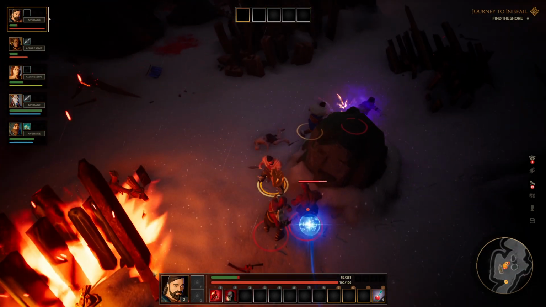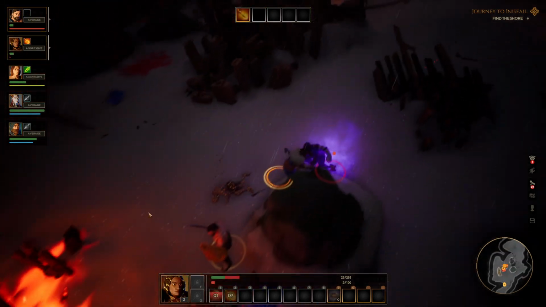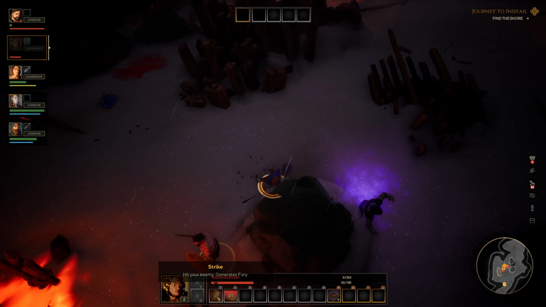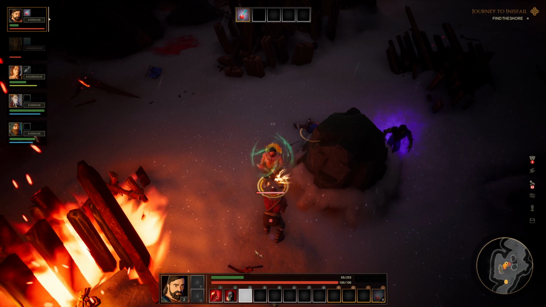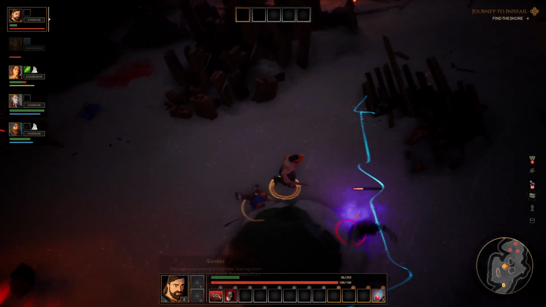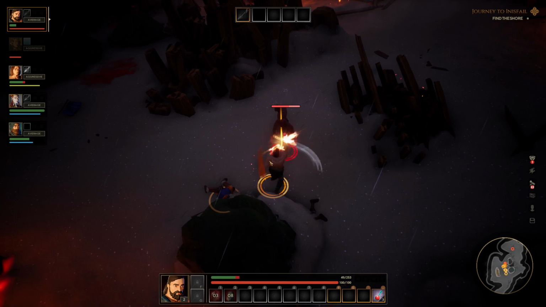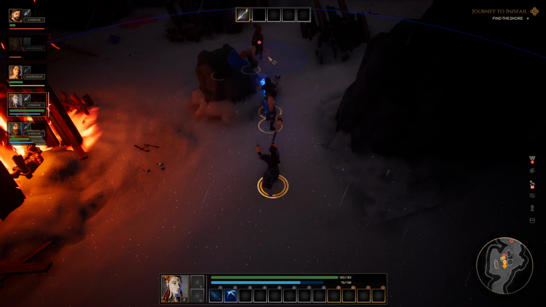Alright, at least heal them up, I guess. Go ahead and taunt. Alright, he went down. I guess that was kind of expected, because the taunt, I guess, doesn't go through objects. I also have no idea what the range is. It looks like it might just be that red effect around my character, but it's hard to tell.